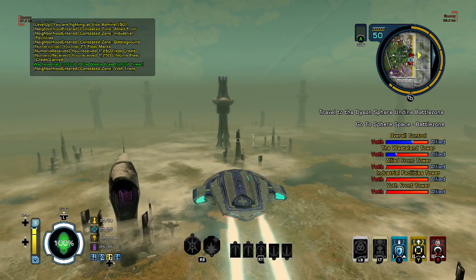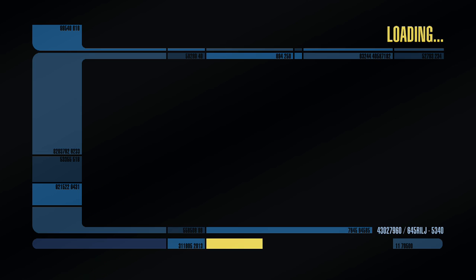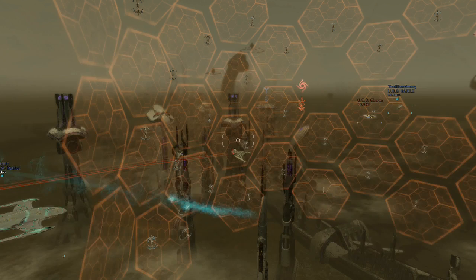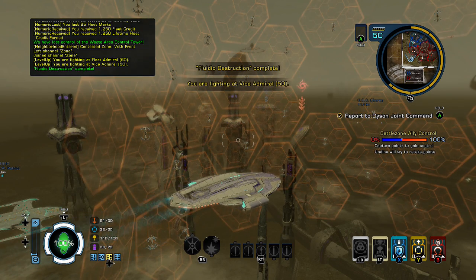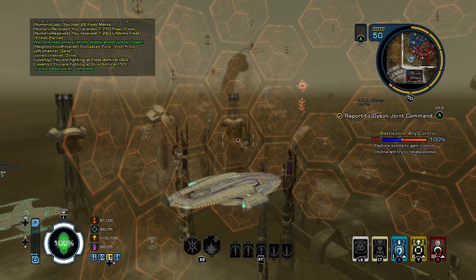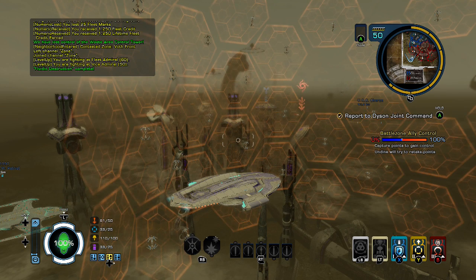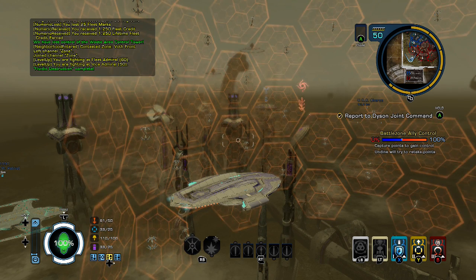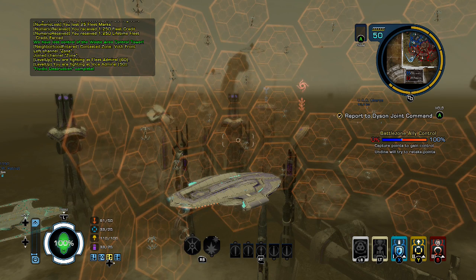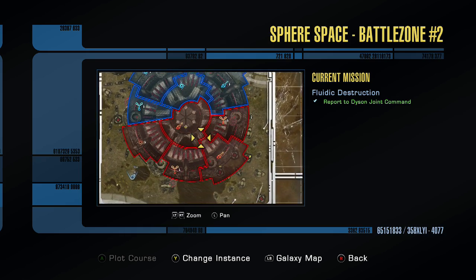Right, let's go through here and see what happens. Yes. Ah, yes, here we go. It's just not labelled. There we go. Fluid destruction completed. I'm actually here. So for those of you that were just as confused as me about where to go, you now know. So, I'm here now, so what do I do?